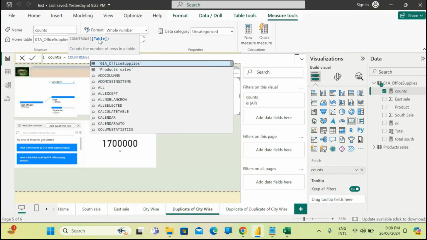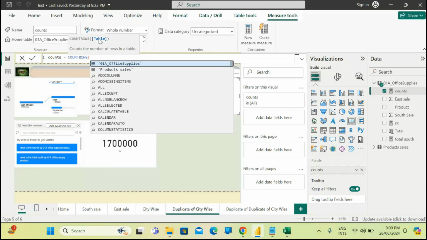So we calculated column counts and column values, everything column-wise, right? But in COUNTROWS, it is asking for the table name. Instead of selecting a specific column, it takes the entire table, calculates it, and provides the result.